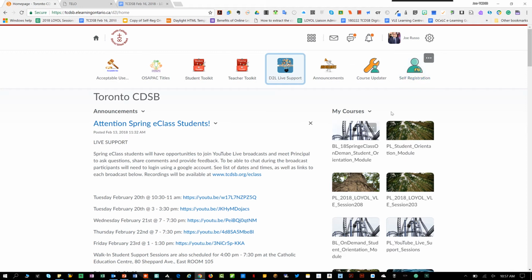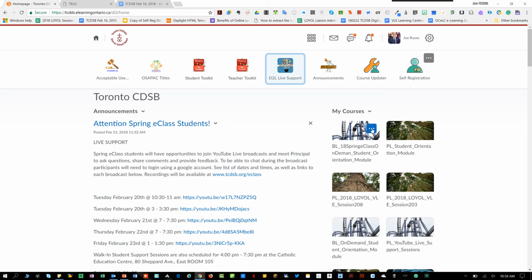And lastly, you'll notice that on the right-hand side, we now can see all of our courses, and they're all listed here basically by those that you've accessed most recently. But you also have an opportunity to change the banner in each course just by hovering over the image. And there's 3 dots here. You can just go in there and personalize that banner.